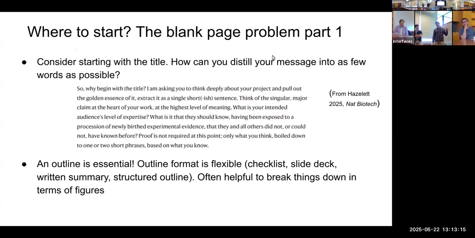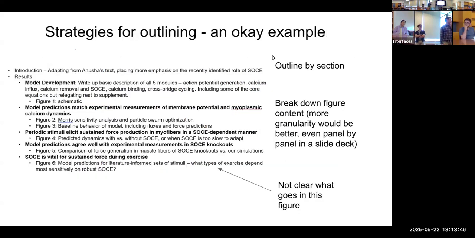And then some sort of an outline is going to be essential as you start working on the paper, right? Different labs and different people will do this very differently, but there should be some form of outline. I think even just having charted out what's going to go in figure 1, what's going to go in figure 2, what's going to go in figure 3, and so on, shooting for 5 or 6 figures or something. Even breaking it down panel by panel can be very helpful. And that's a suggestion that I've heard before too.